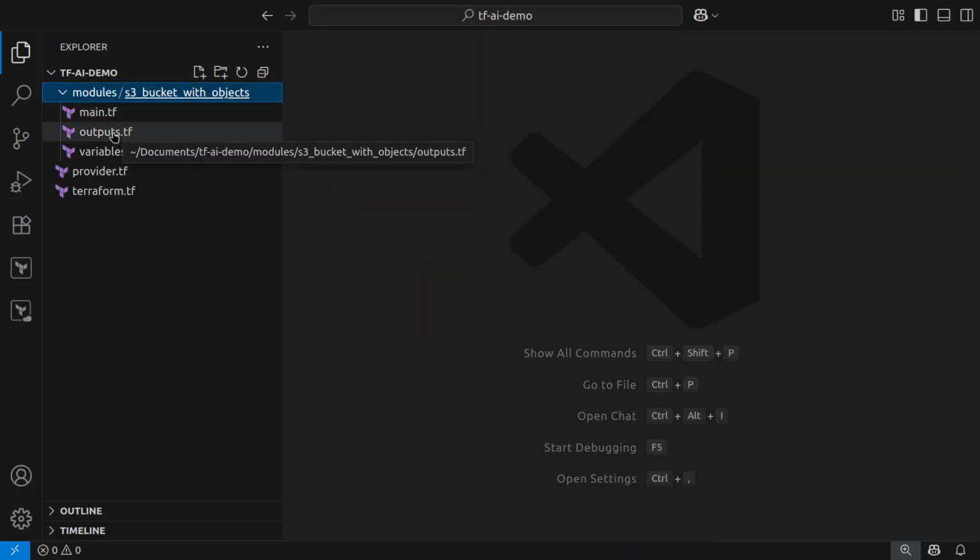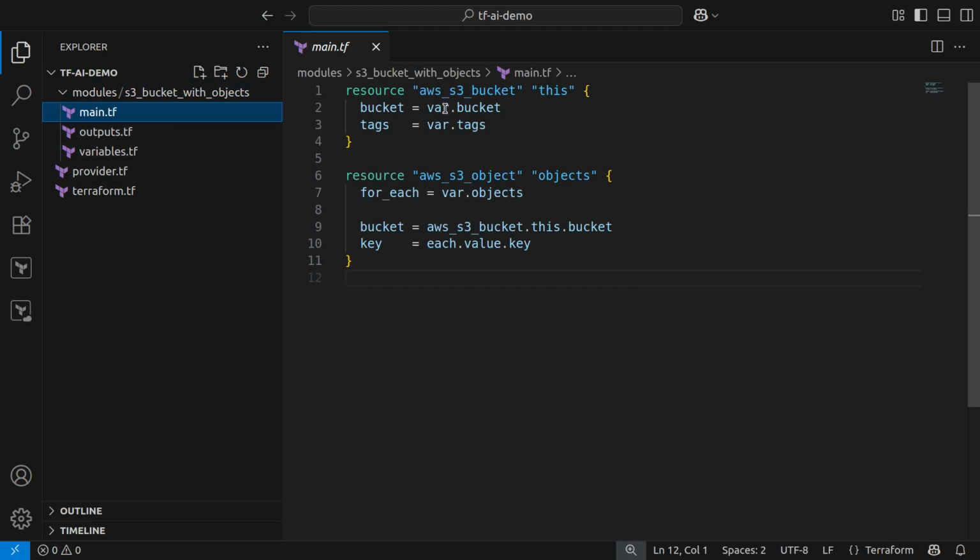So it gave me 3 files, main.tf, outputs.tf, and variables.tf. Let's check out main.tf. And we can see in here that there are 2 resources as I asked for. One is a bucket, one is an object. Now it's called this, and this is an arbitrary name. It could be self, like self is used in Python. It could be main, like some people like to use in different programming languages. It is quite common to use the word this. It really doesn't matter. It's a completely neutral name, but we are going to need it later to refer to that bucket, as you can see down here.